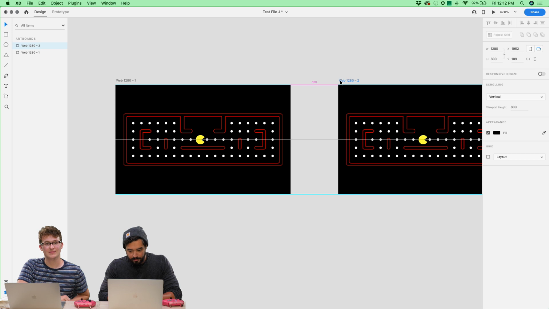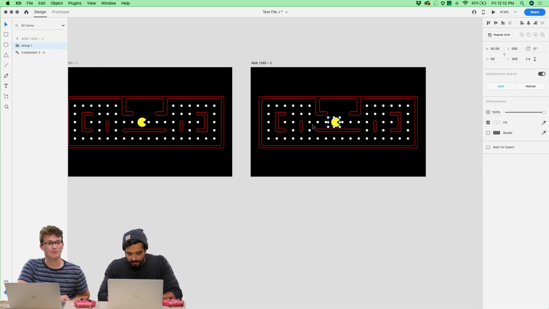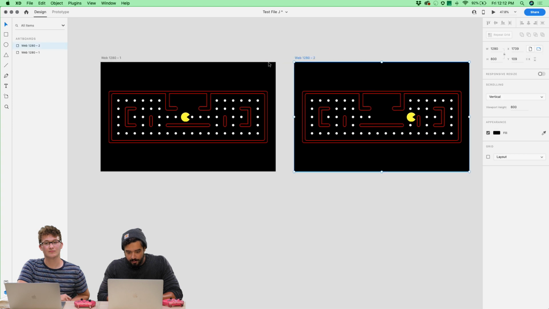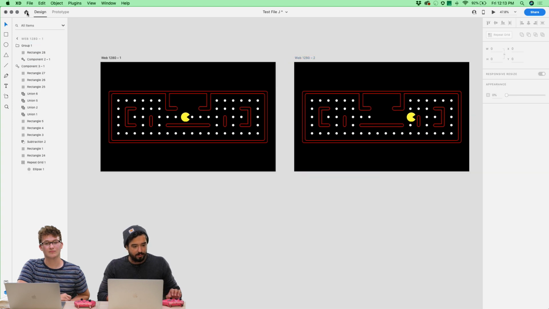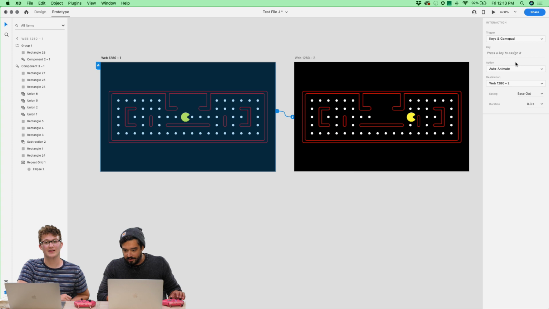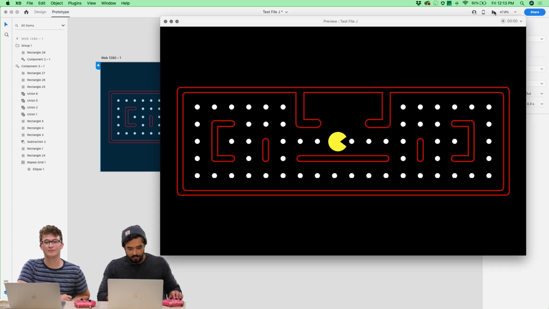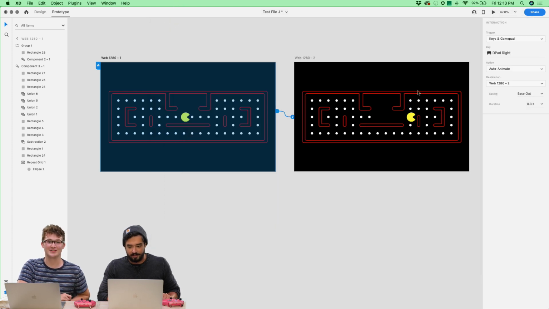Cool. Okay, so how I wanted to do it is I want to move my PacMan guy over here, take my black box, move it this way, and then hope that everything doesn't do what it did before. I think you're good with this one because you have the repeat grid going now. Yeah. Boom. Oh, look at that. Can we slow it down, just so we can show off that?